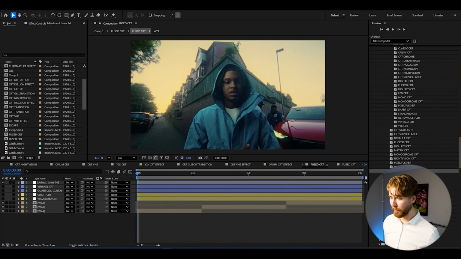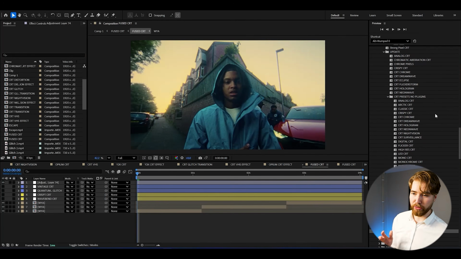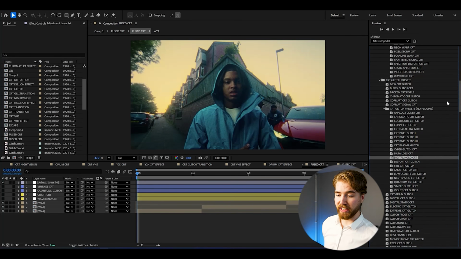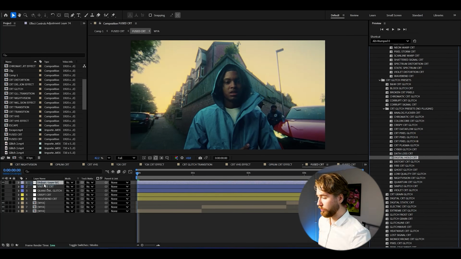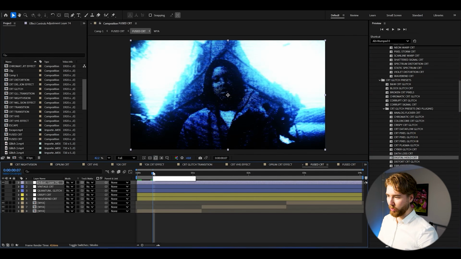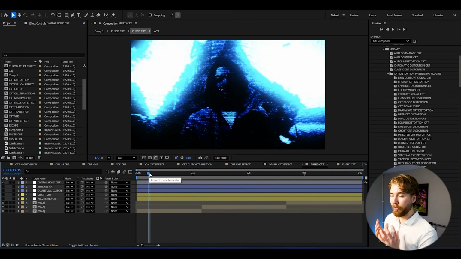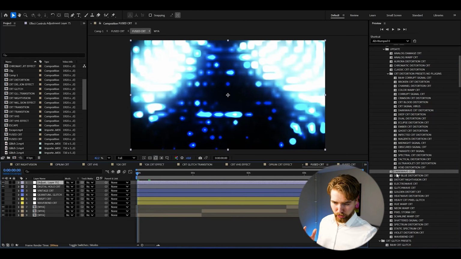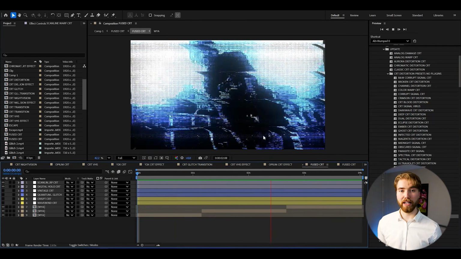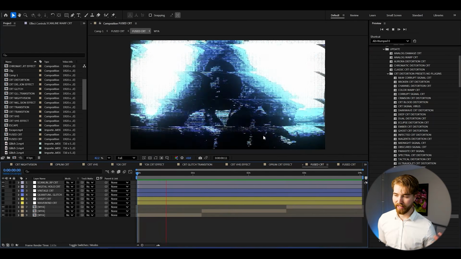And now for our last combination here, we're going to be creating a new adjustment layer, and we're going to be starting off by using the CRT preset. So here I'm in the CRT Glitch presets, and I'm going to be using the Digital Hollow CRT, just drag and drop. And we will be getting this crazy CRT glitch look here, incredible. And we're going to be combining this with a CRT Distortion preset here, so create a new adjustment layer. And here we're going to be dragging on the Scanline Warp CRT, drag and drop. And now when we play it, it will give us this look here.